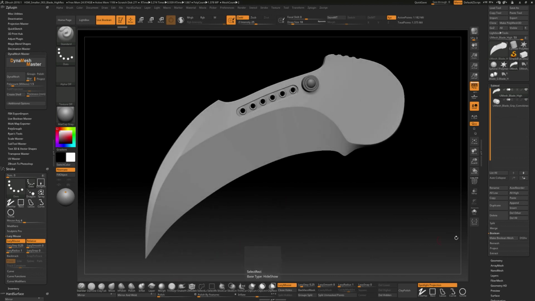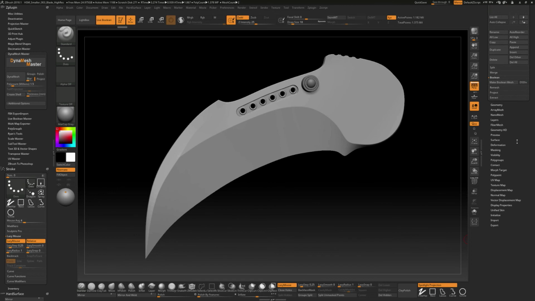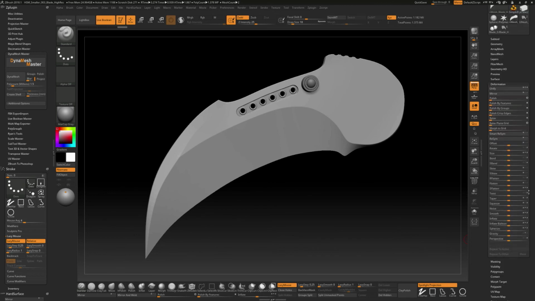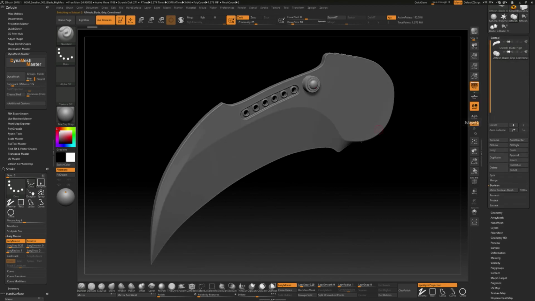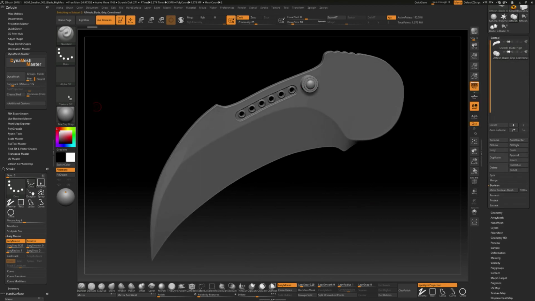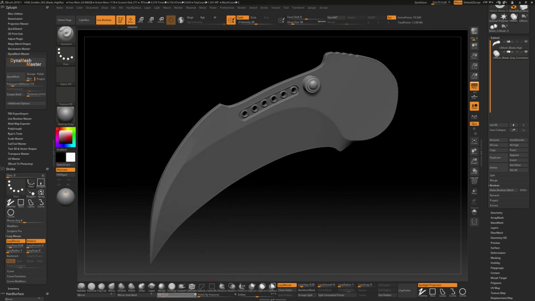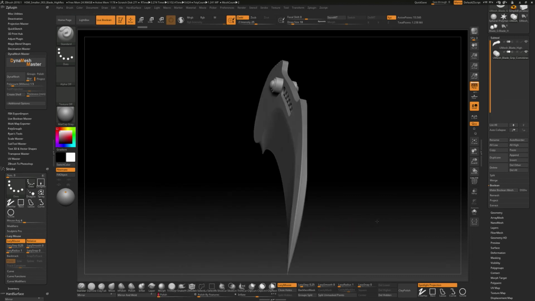And then we're going to use polish. Polish exists under deformation, right in through here. So I'm going to click polish and run this just a few times like this. And then we've got that, and we could do the same thing to this union mesh. They're all separate meshes. We could just say Dynamesh like that, and you can see it's going to put it together. We could polish that if you wanted.